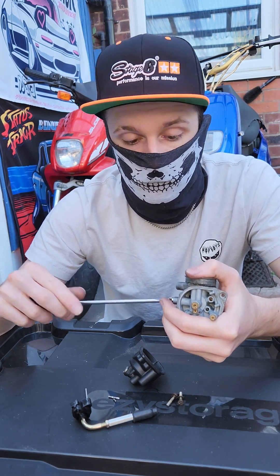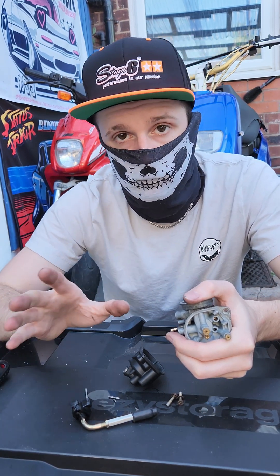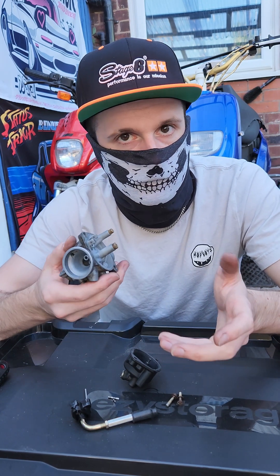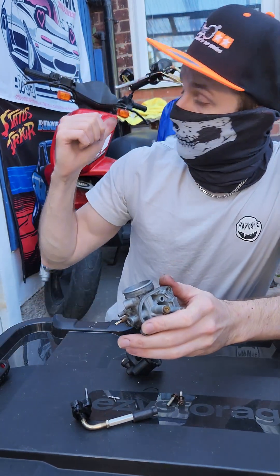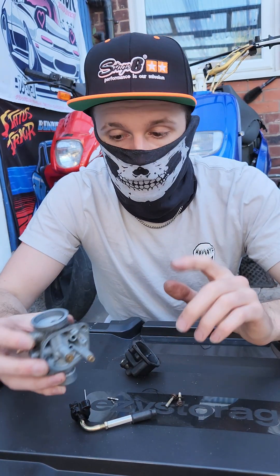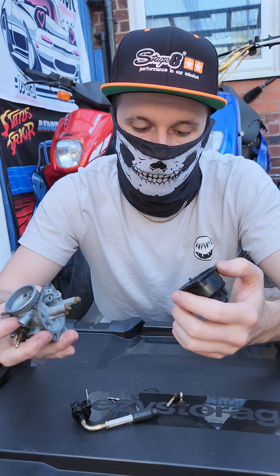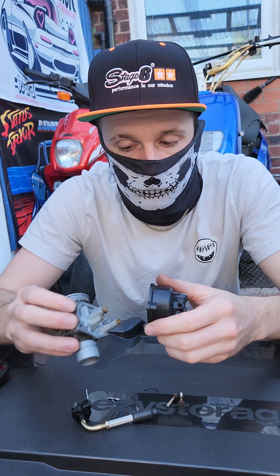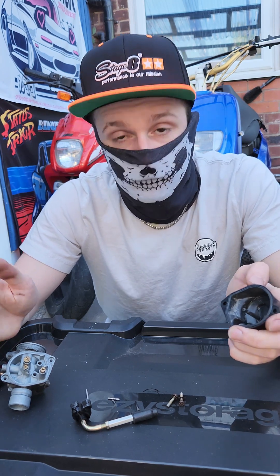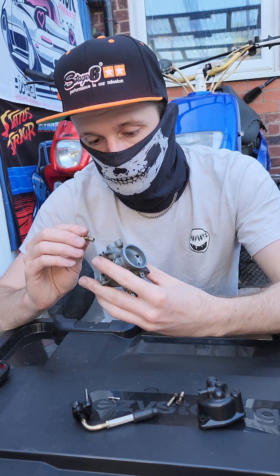That's pretty much everything you need to know about a carburetor — it's not too hard to get your head around. The best way to learn is by doing. If you want to learn more, pick up a spare carburetor or just take the one off your bike and start working on it. Only take your carburetor off if you're changing the jetting or if the bike's not running right and you think maybe you need to clean it, because something stuck in one of the jets. On the float chamber there's a gasket running around which stops the fuel leaking out from the bottom — my gasket has seen better days and isn't sealing properly anymore, so I think I'm going to need to get a new gasket or maybe just replace the whole carburetor.